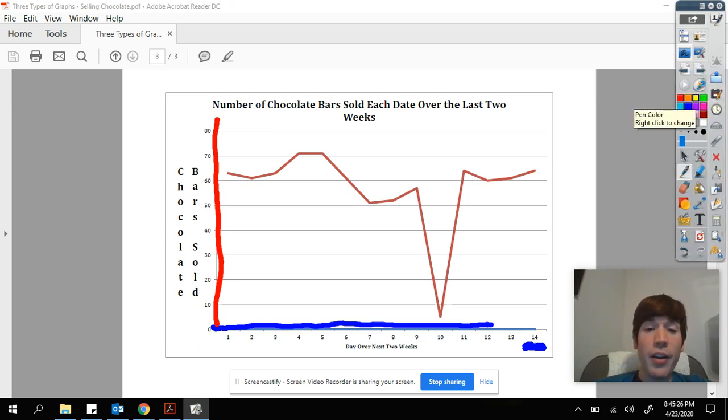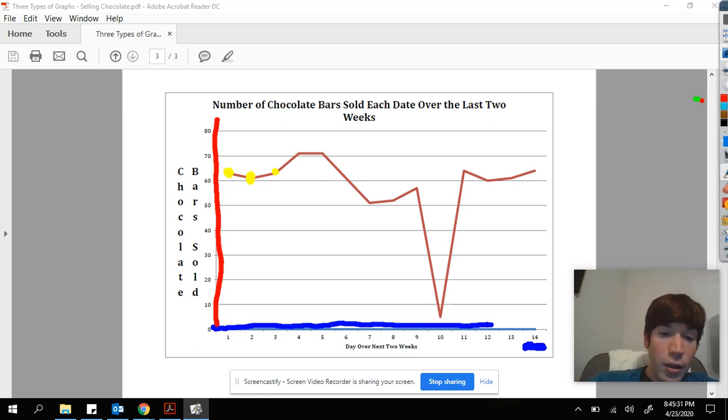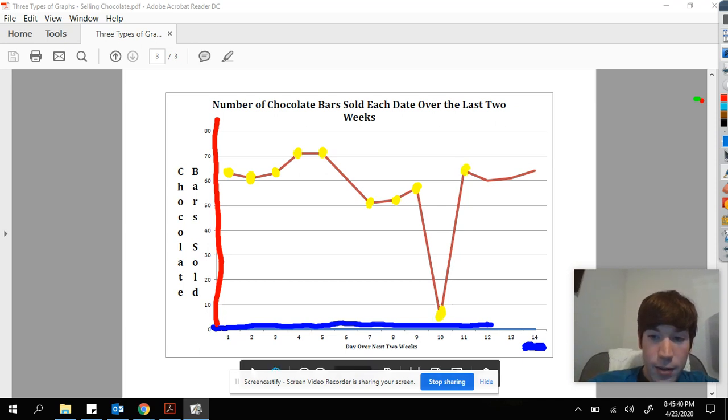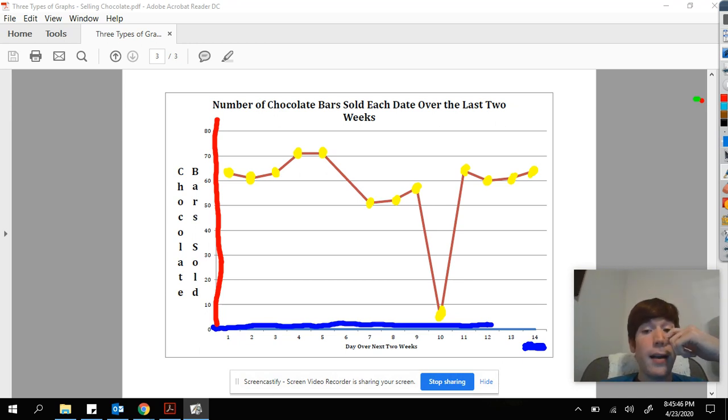Now, one thing we can point out here is that throughout this graph, we can look at how many chocolate bars are sold by looking at our peaks and our dots. So if you look all the way across, notice we have 14 different dots. 1, 2, 3, 4, 5, 6, 7, 8, 9, 10, 11, 12, 13, and then 14 would be at the end. So we have all of our data here, and it's telling us on particular days how many chocolate bars were sold.